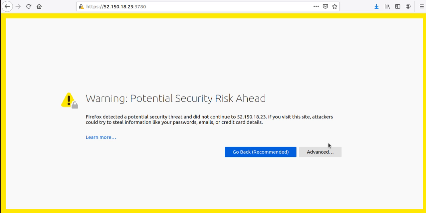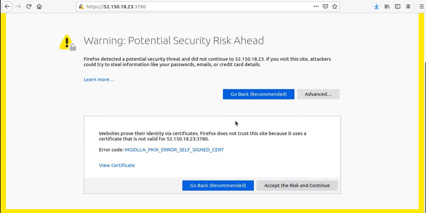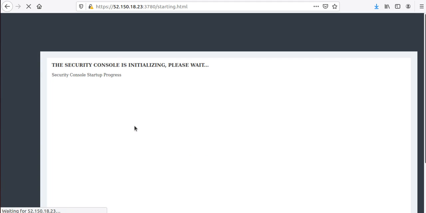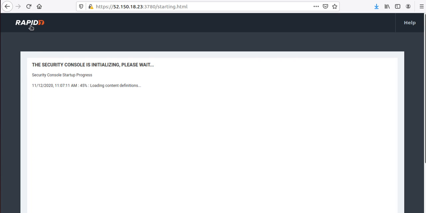So all you need to do here is click on advanced, accept the risk and continue, and that is going to bring you to this Rapid7 page where you will see the security console startup in progress. And this is where you're probably going to end up spending another 5 to 10 minutes. It takes a while to load all of the modules.